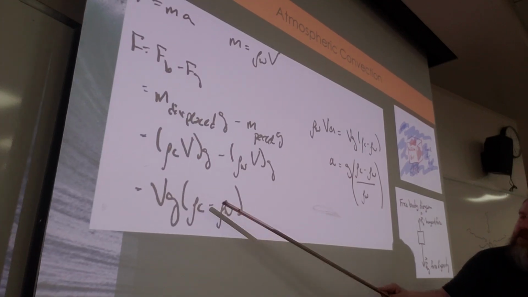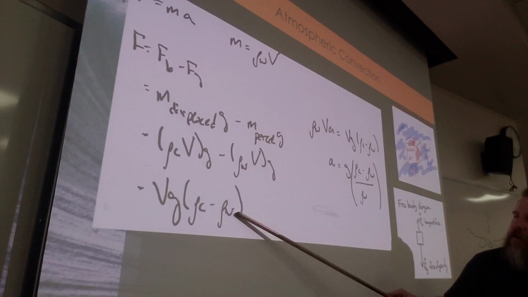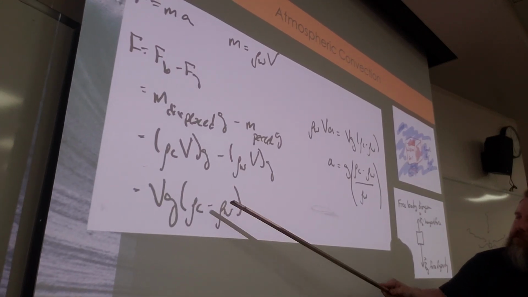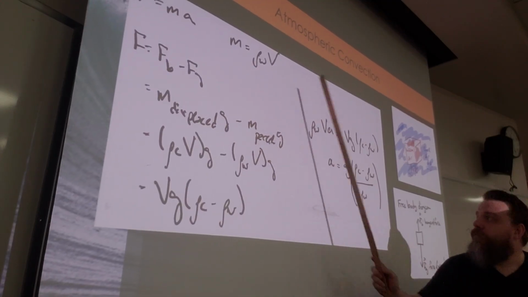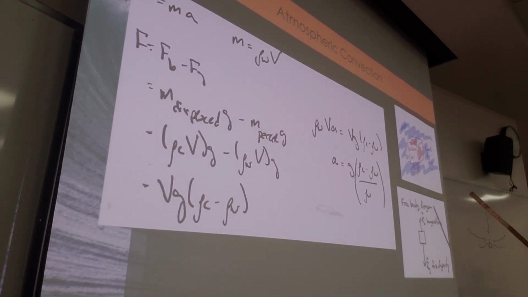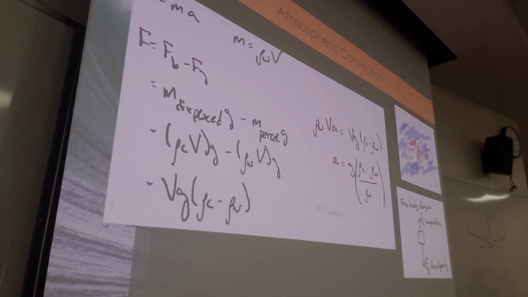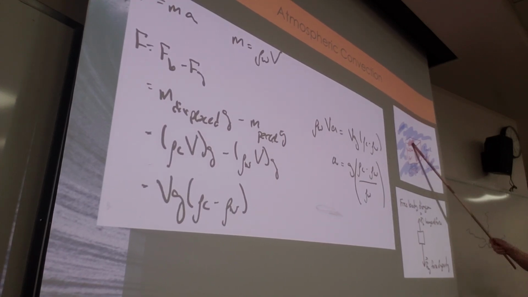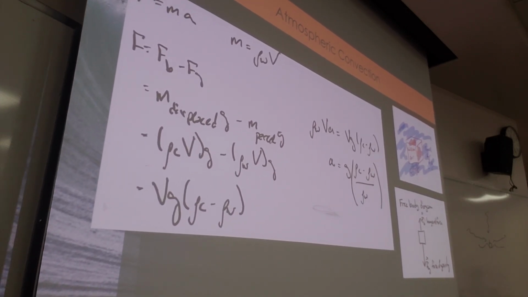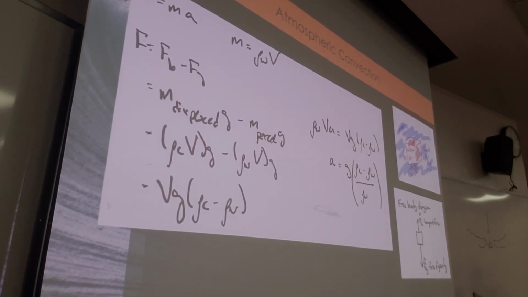Because this cold density is going to be higher than the warm density, so the cold air is denser than the warm air, this number is going to be positive, rho c minus rho w, and so we're going to have a positive force that's going to lead to the parcel rising. So that's the physical reason why warm air rises. Warm air rises really just because of Archimedes' principle, because the warm air is less dense than the surrounding air, and so it's going to have a positive net force with buoyancy outcompeting gravity.